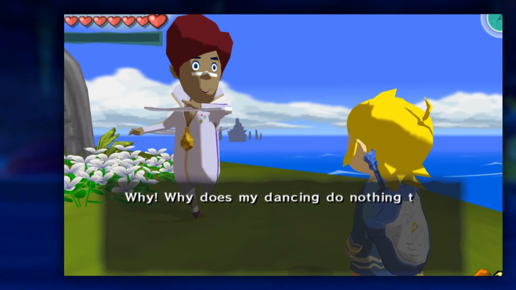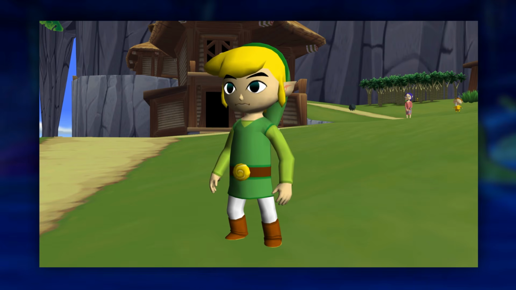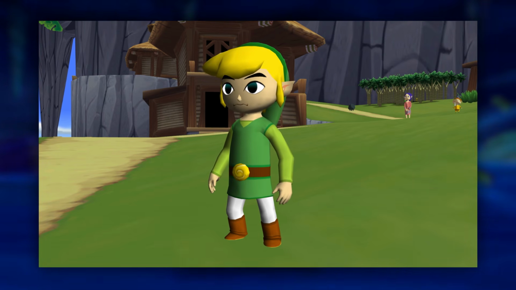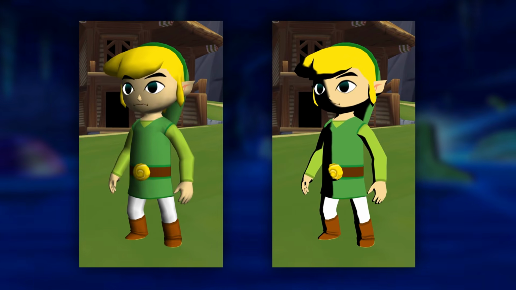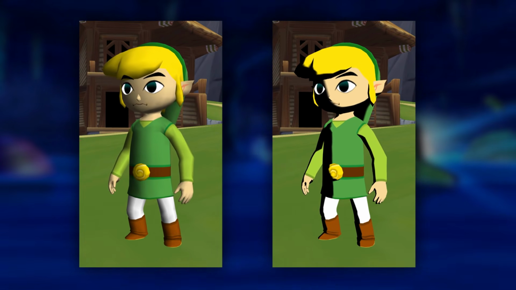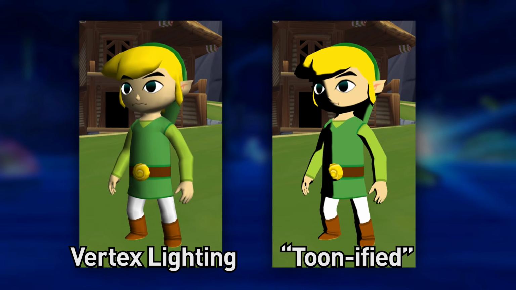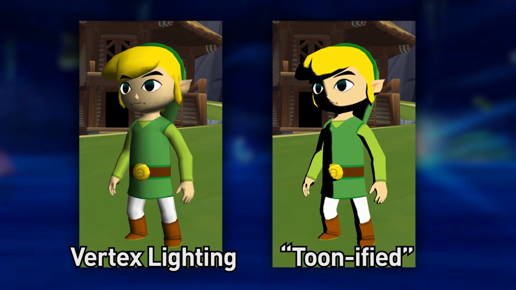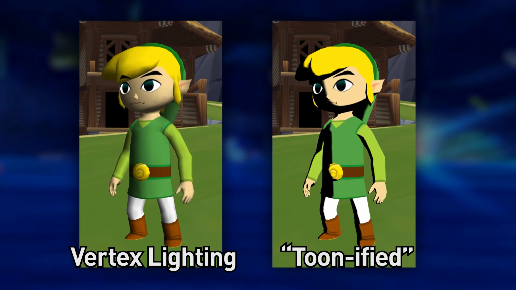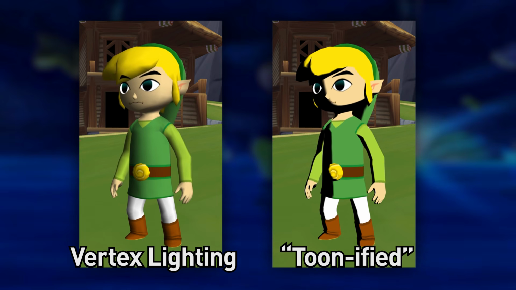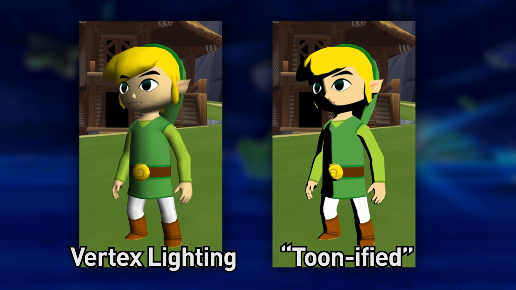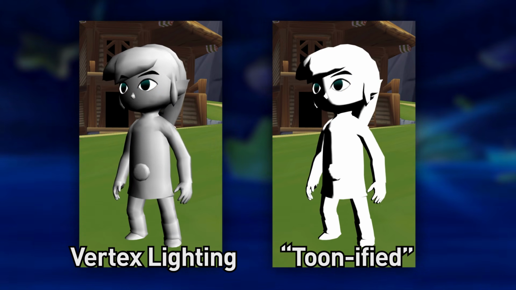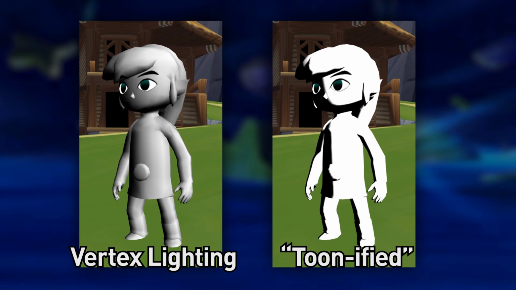Now, moving on, the next step is something I'm calling tunification, for lack of a better word, and what it does is clean up the vertex lighting generated in the first stage, turning it from this smooth, almost plasticky look into something that has that distinctive cel-shaded edge. And just to clear things up a bit, at this stage in the effect, the game actually hasn't applied the textures to Link's own model yet, so what we should be seeing is something that looks a little bit more like this. Just the vertex lighting on its own.